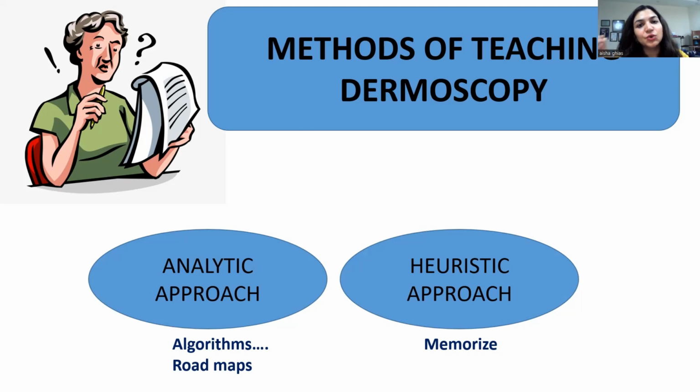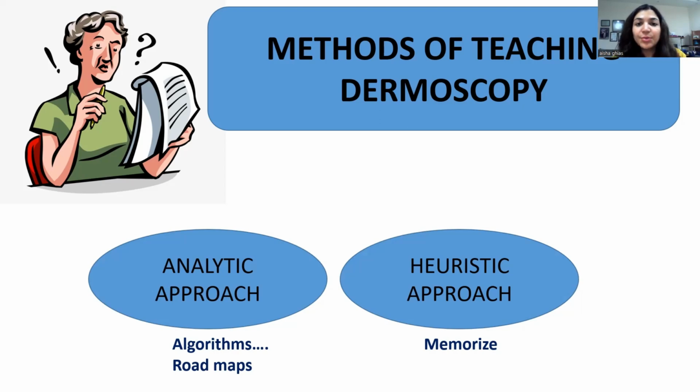You see something and you know that it's that kind of thing. And it is only possible when your brain has been tuned to so many images, so that your brain has already learned to name those images. Whenever similar lesions come up later in life, you can instantly point out, yes, I saw such an image, it was a melanoma, so this might be a melanoma. So that is the heuristic approach: you're told that this type of image is malignant or chaotic or melanoma, and later in life, when you come across such a picture, you instantly say, okay, fine, this seems like melanoma.